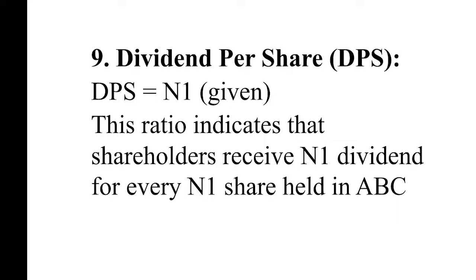So in such a situation, we say that the dividend payout policy is 100% of earnings, or the retention policy is 0%, which means everything they make, they pay. They don't keep any earnings in the company as part of running the business. So that's what I explained in dividend per share.